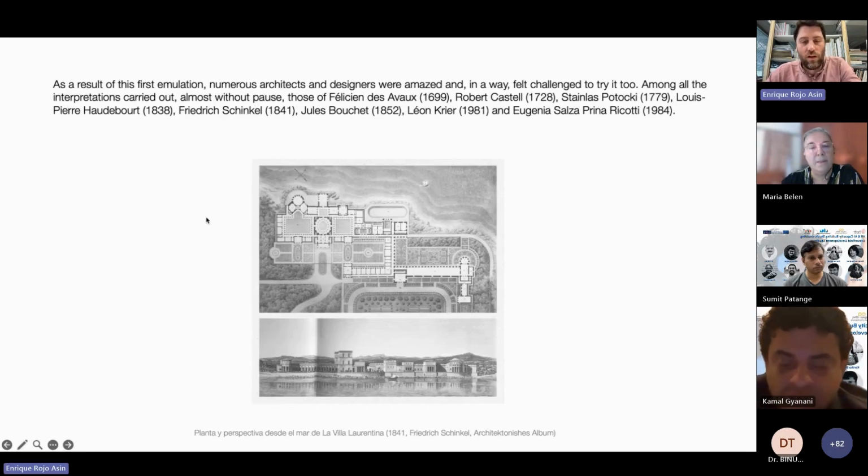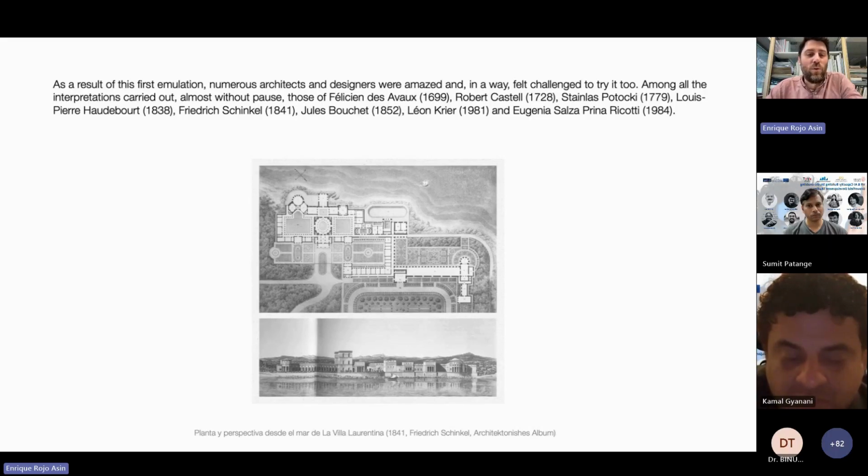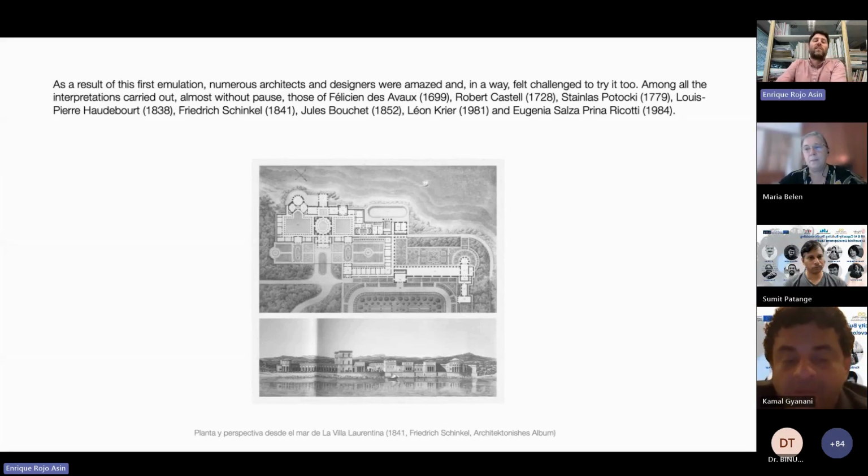Friedrich Schinkel, for example, also tried to work out how this villa could look. So there are a lot of architects in this sense. I think Schinkel was the famous one, but it was a topic that during the last 300 years or so was important in architecture, because these letters describe a villa that wasn't built. It helps you to try to discover how these Roman buildings were, trying to introduce new parts, these kinds of things.